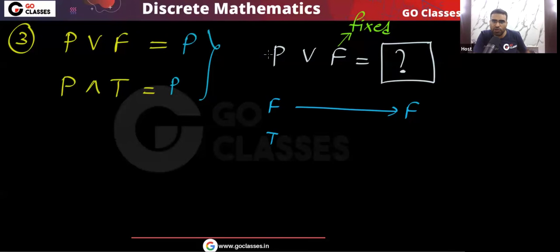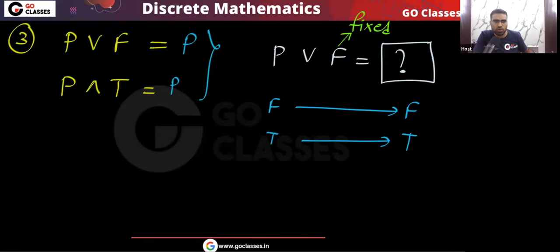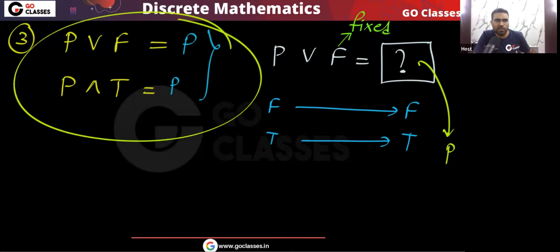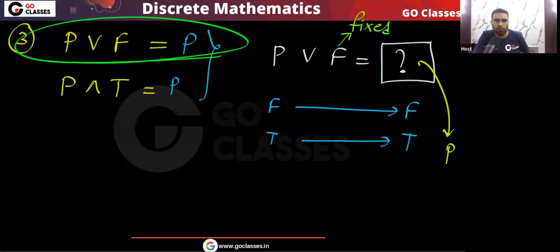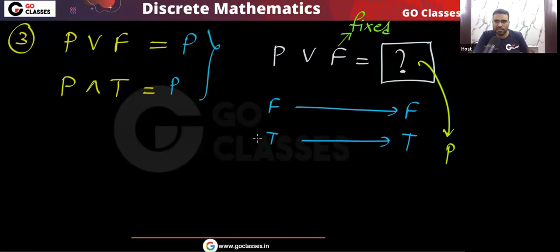If I put P equal to true, then in this box, what will I write? True or false, that is true. So did you notice? Whatever P is, the same thing I am writing in the box. If P is false, I'm writing false in the box. If P is true, I'm writing true in the box. So can I say in this box, I'm writing P as it is? These are very simple. So P or false will be P, and P and true will be P. And this is your proof.